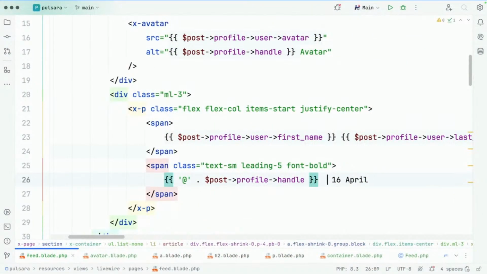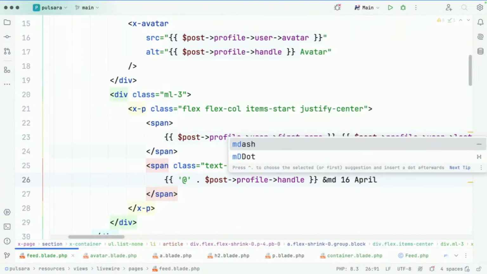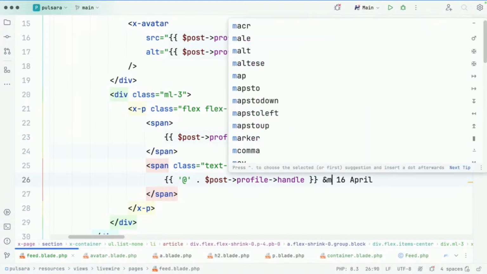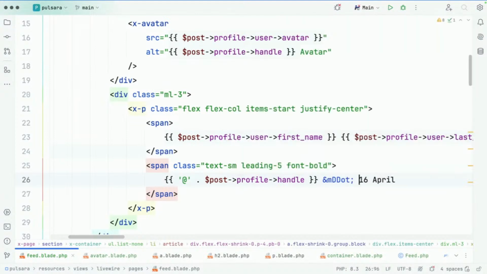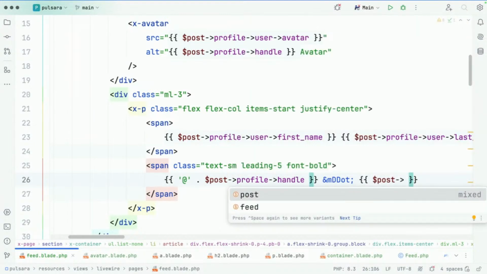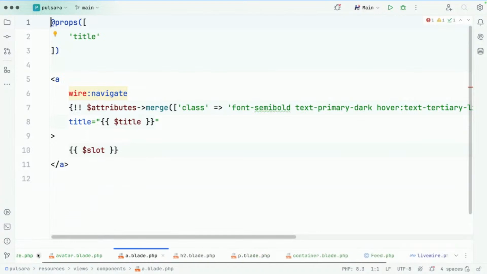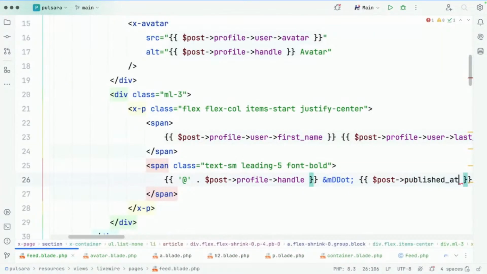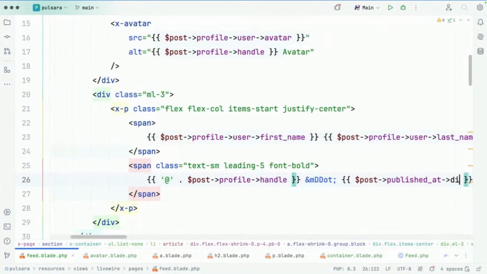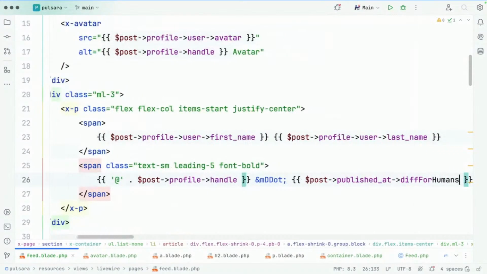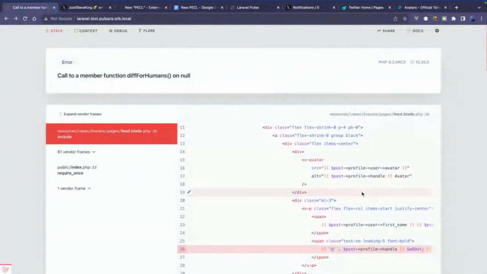I hate it when you just get random things like a dot. MD dot. And we're just going to say post, I believe it was published at. So we can grab that and say diff for humans. Make sure that looks nice.